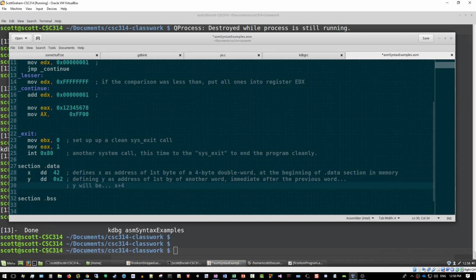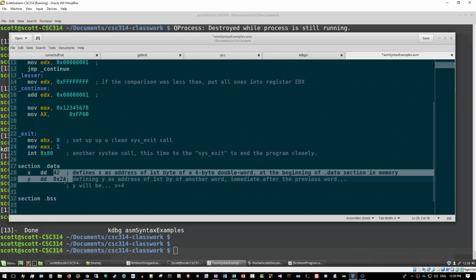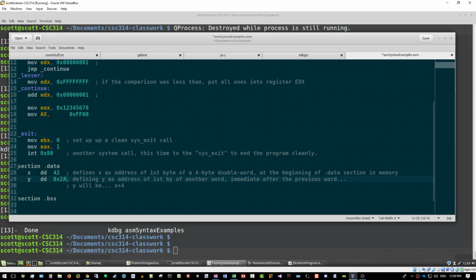Okay, so x is pointing to a 4-byte word. Then this new word will be stored in the next 4 bytes, just because we list them in sequence. So this is going to be 4 bytes out of memory, and this is going to be the next 4 bytes out of memory, starting wherever the .data section starts in memory. It's just going to start reserving 4 bytes and 4 bytes. It's going to define x to be the address of the first 4 bytes, y will be the address of the second 4 bytes, and so forth.